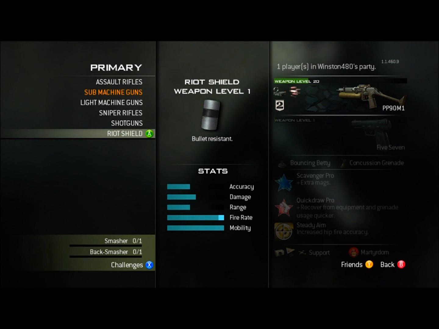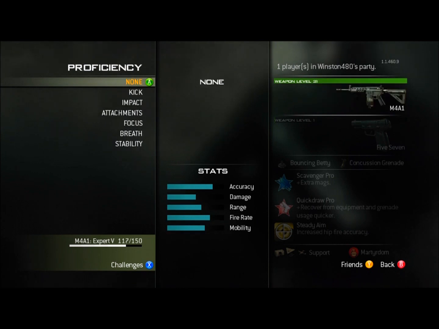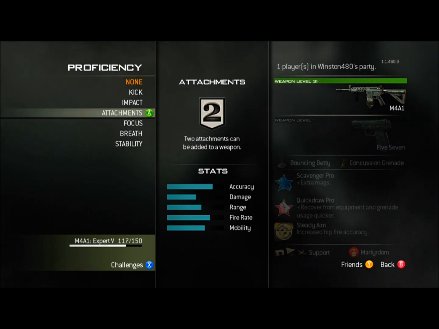And then obviously for the weapons here, you've got your different weapon perks. I like Kick because I don't like all the recoil going up there. Impact's cool if you want to really do a little spray, probably more effective with the light machine guns. Attachments is good for some weapons, like the PP90. I'll use the two attachments: a red dot and rapid fire.